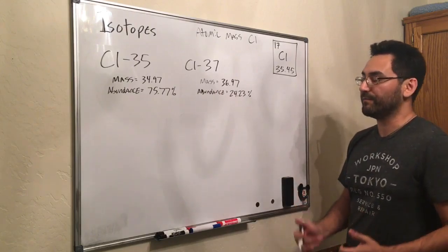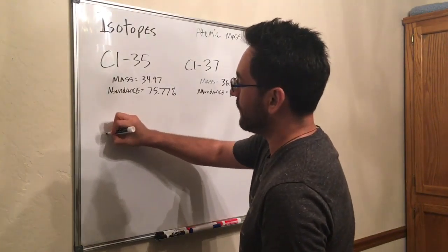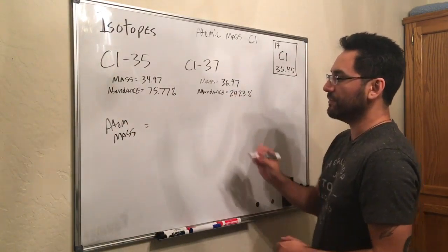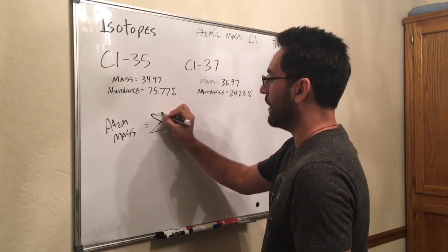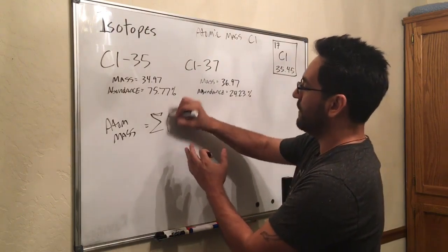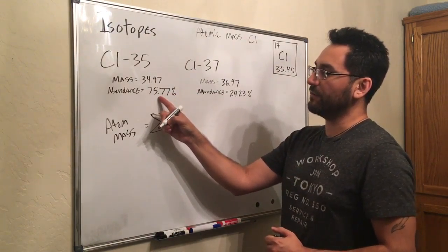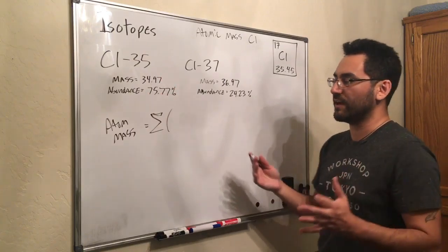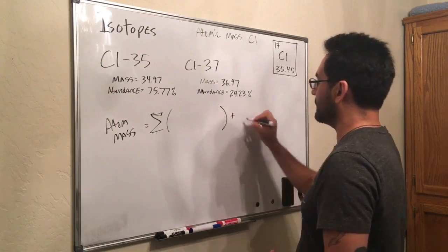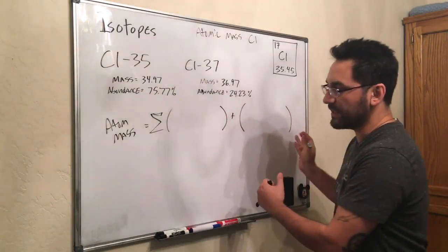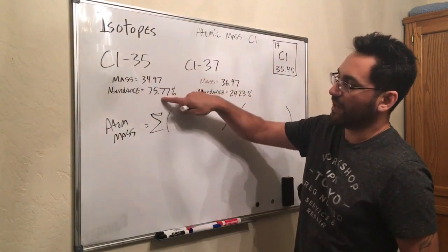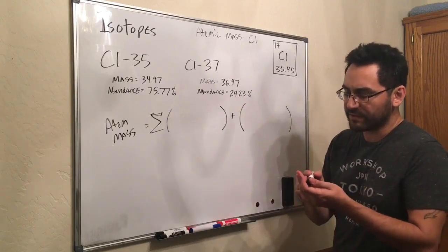Now there's a simple formula, and the formula is, the atomic mass will be equal to the sum, so Greek symbol here, the sum of the decimal fraction of this isotope times its mass. That sounds kind of complicated. It really isn't. We want to take all the isotopes and we're going to add them together. But before we just add masses together, we need to multiply our mass by our fraction. And that should make sense.